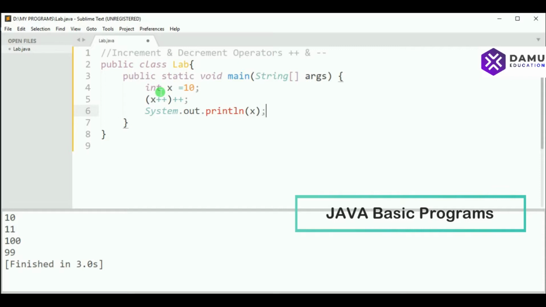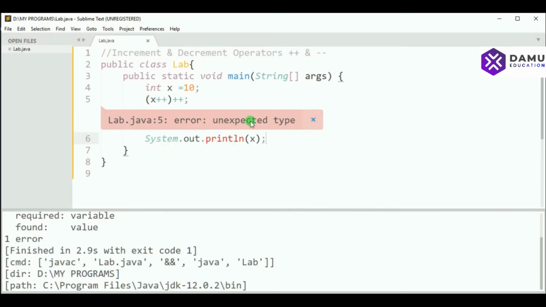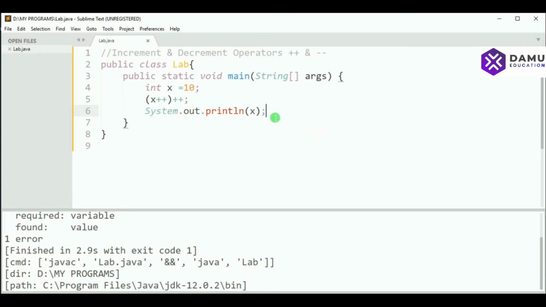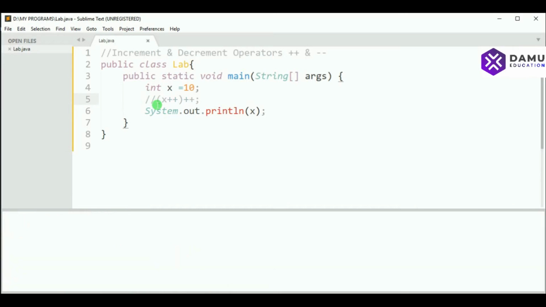Now we're going to check whether that is possible or not. Here it's showing unexpected. So x plus plus should not be expressed like this. This is not allowed at all. Only one time, post increment is there.